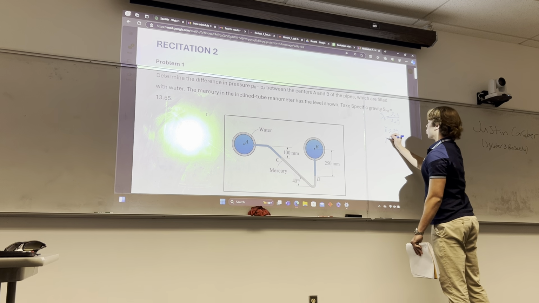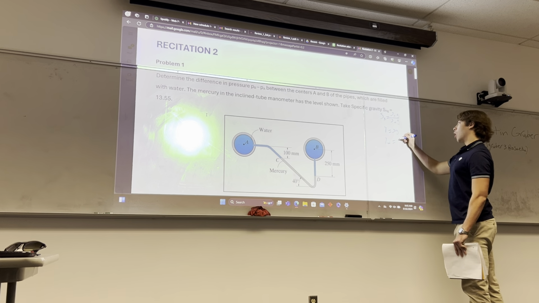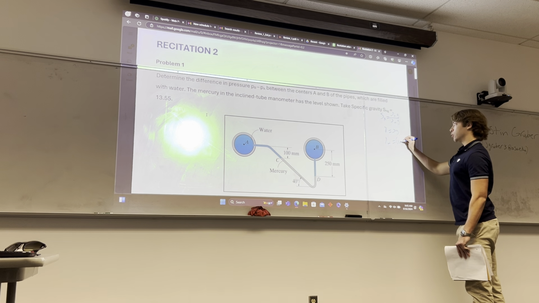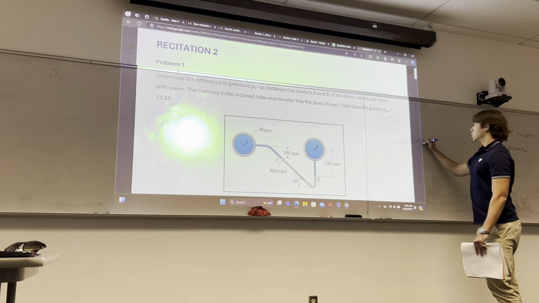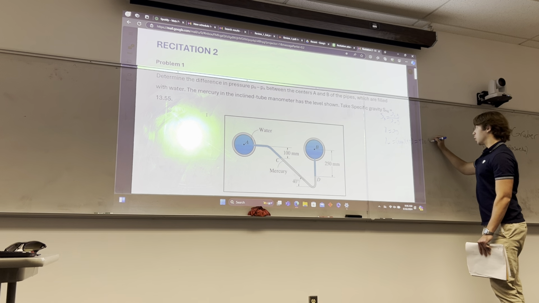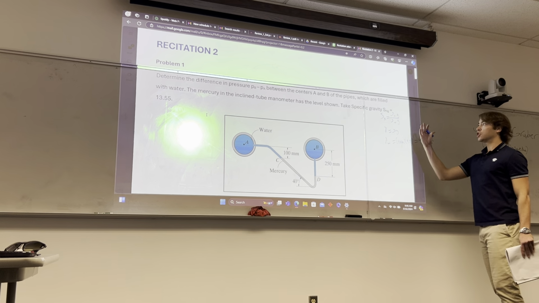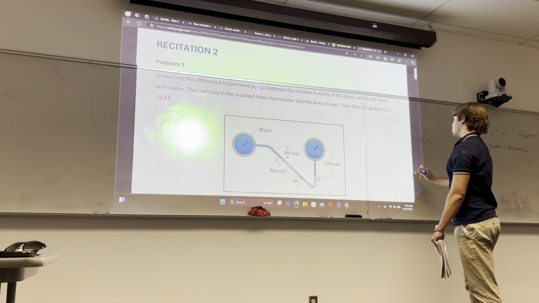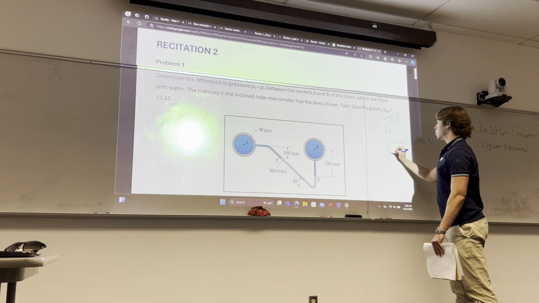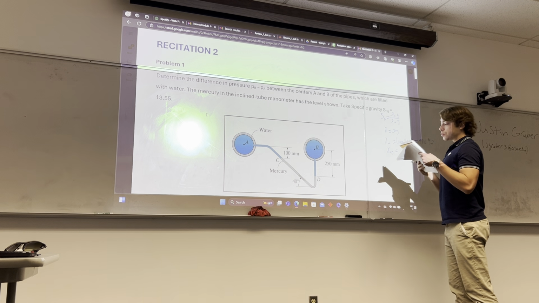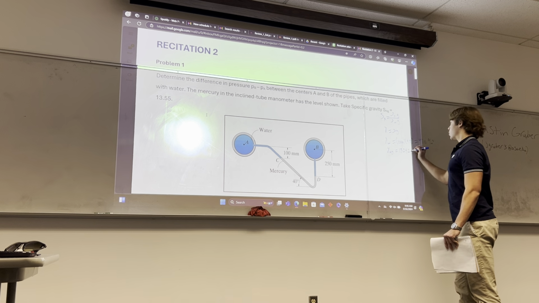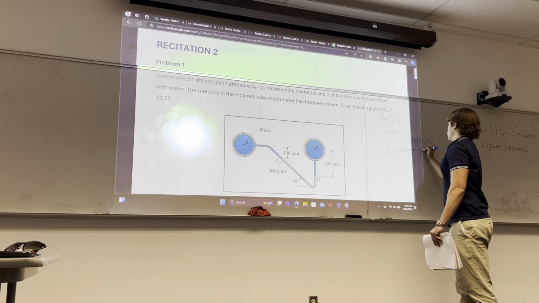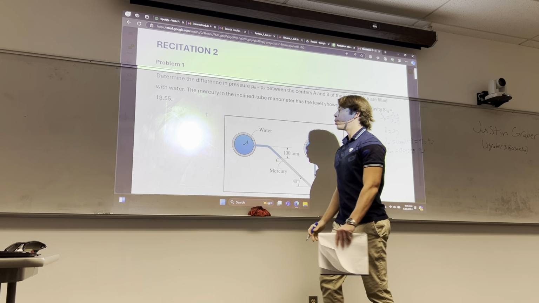So rho of water, or gamma of water, equals the density of water, which in this case we just like to use 1,000, times gravity, which is 9.81. And so this will equal 9810 newtons per cubic meter. And now, since it's just a ratio, this is really easy. Just multiply this by 13.55. That should be a really big number, which is 132,925.5 newtons per cubic meter.